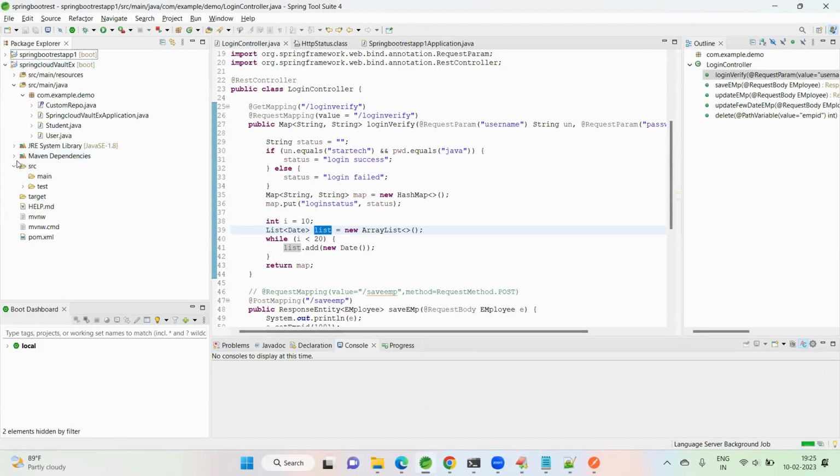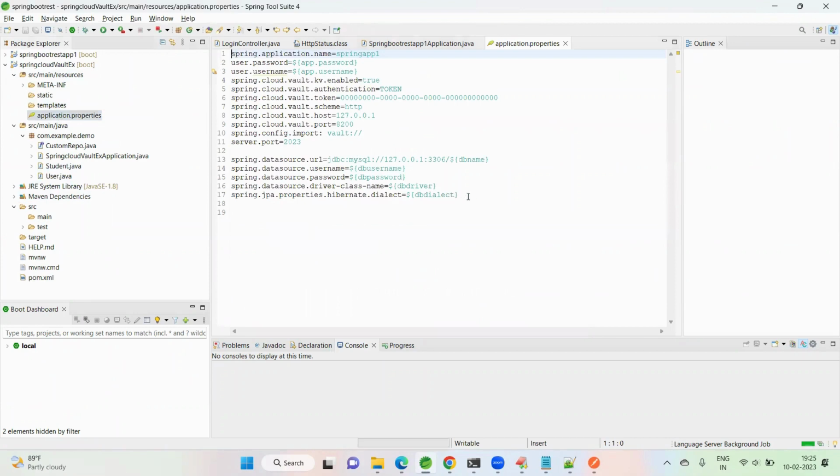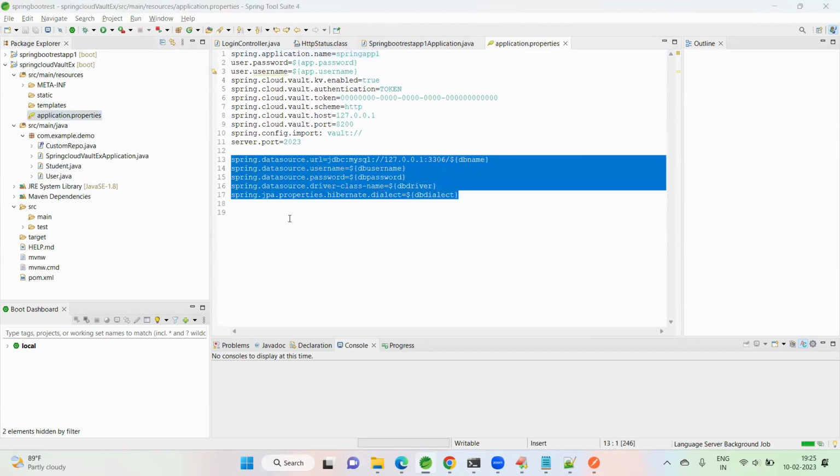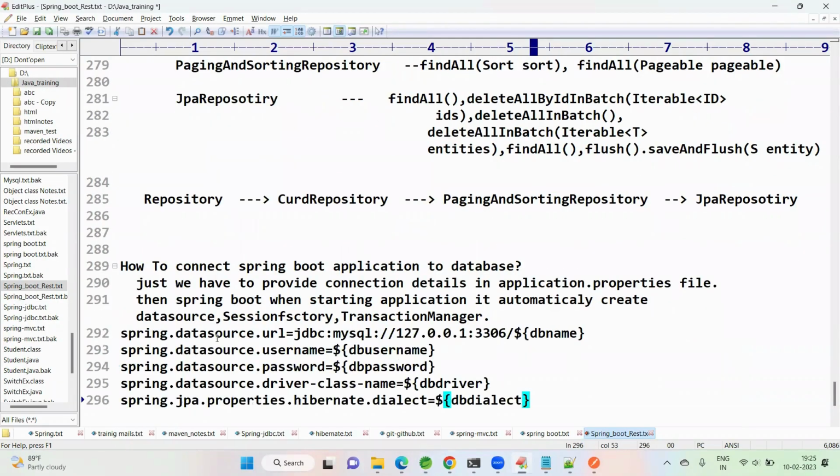Just go to the properties file. I already created one application for testing purposes. These are the minimum properties we have to provide to get a database connection in Spring Boot JPA.